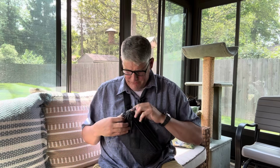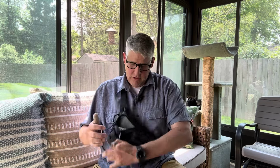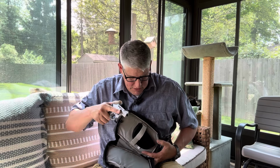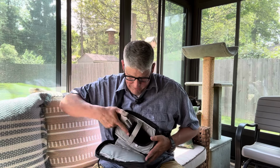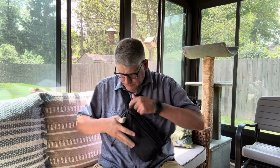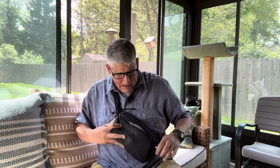It's also made such that if you were to have to go for your firearm, you could unzip quickly and draw a firearm. So that's my little J-frame there, set up for it. And that's a pretty nice setup, so we do like that. But in the front pocket, I'm able to keep some chest seals.